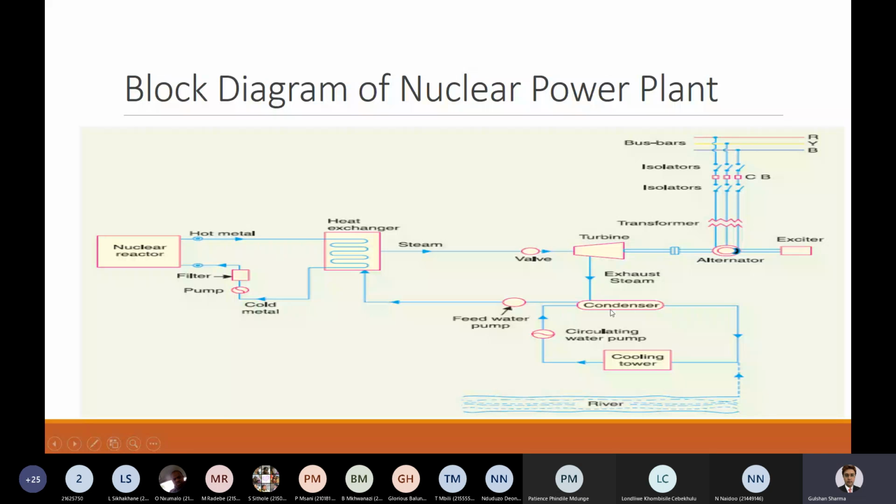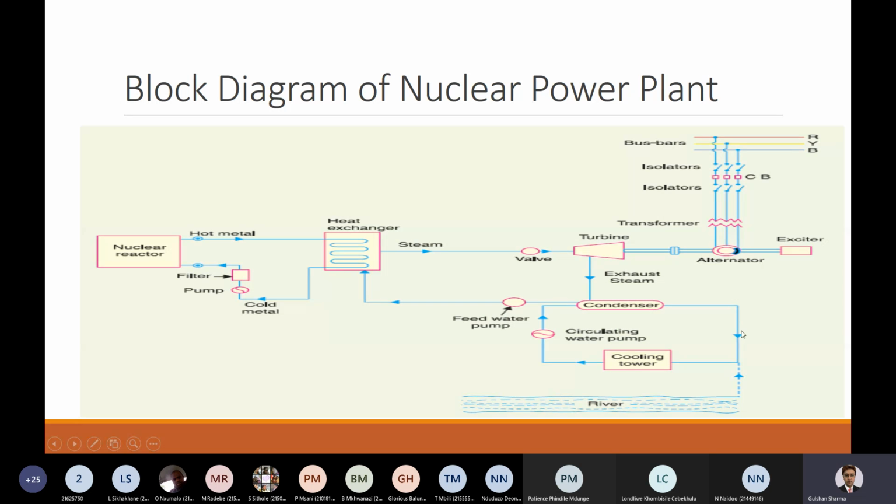Okay, and that is why a condenser is available, and you can see that from the river there's a link to the condenser. So if sufficient water is available, the steam, which is hot but not so much hot because it is already exhausted steam, needs to be condensed with the help of the water that can be fed from the river to the condenser.